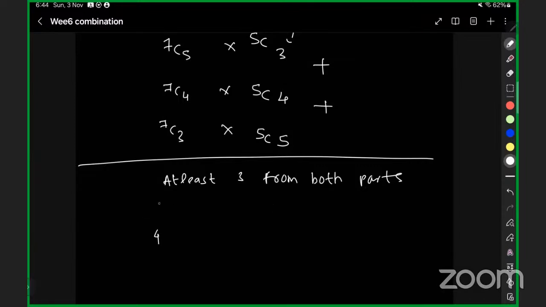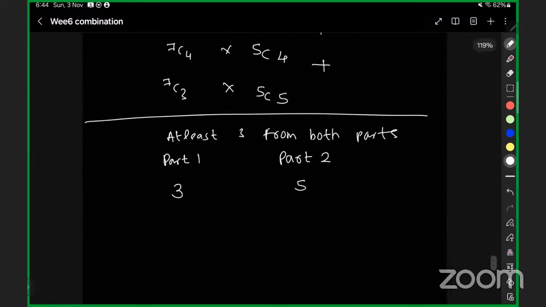These are part A and part B, part 1 and part 2. So if he does 3 here, then he has to do 5 in the other part. He can go with 4, and then he has to do 4 here as well.